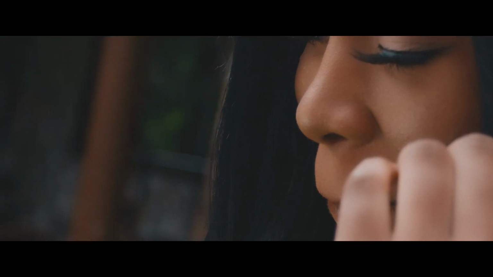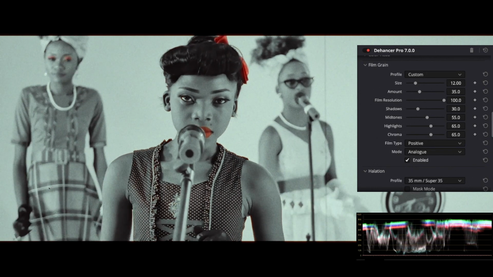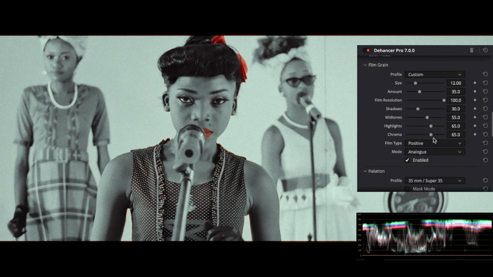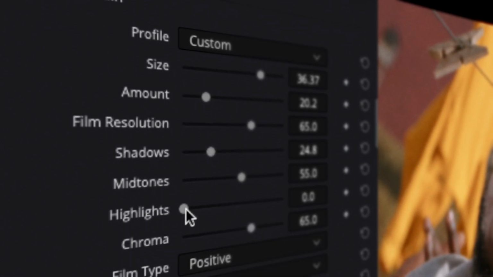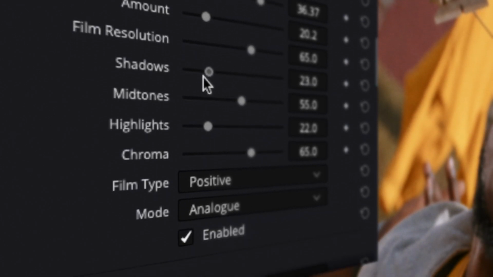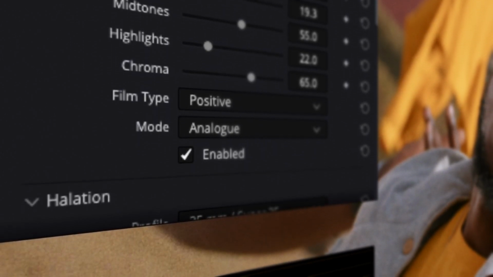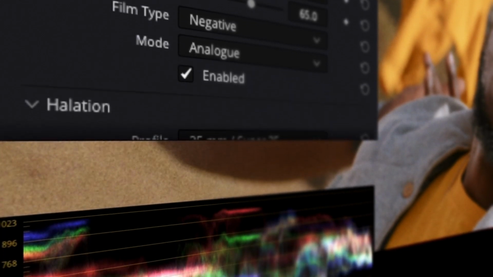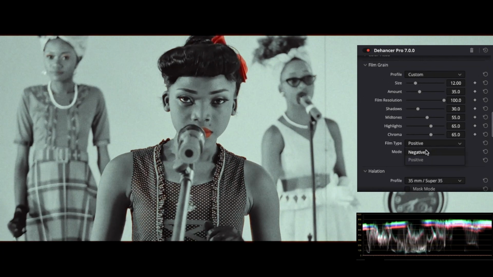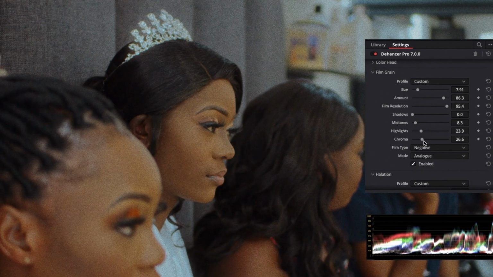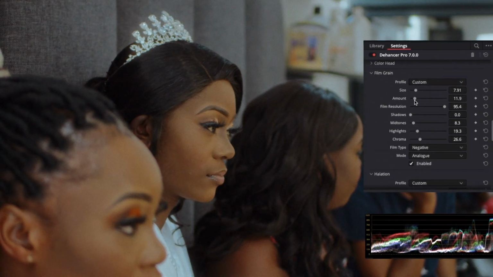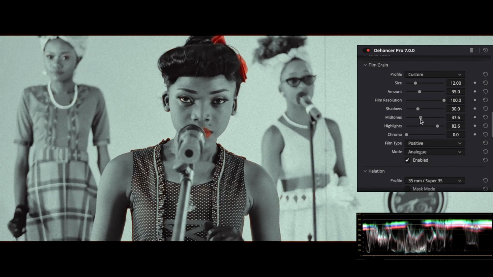One of the standout features that I like about the plugin is the film grain simulation. Unlike other plugins or software that use overlays trying to emulate the film grain, Dehancer uses an algorithm to build the grain from the ground up and allows you to replicate that grainy texture, adding authenticity to your shots. Whether you're aiming for a vintage look or simply want to add more character to your footage, in my case, I use it for texture on my modern shots and vintage style for my vintage look.